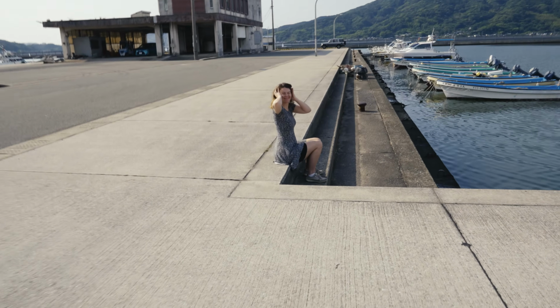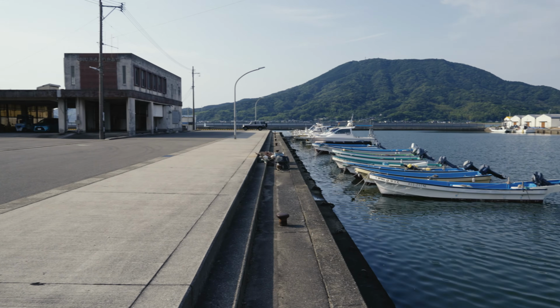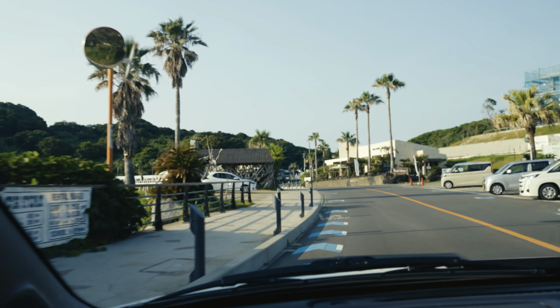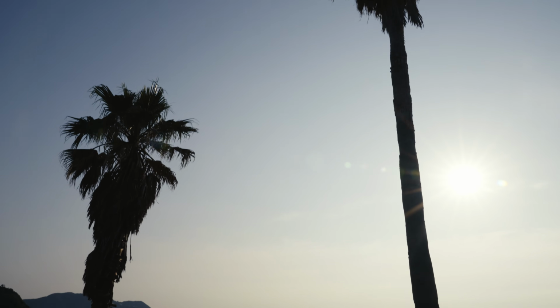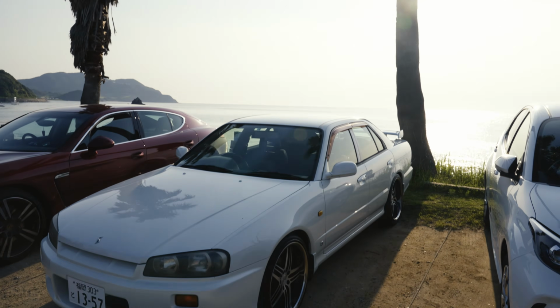But right now it was time to spend some time with my wife, who has been chilling at the pier meanwhile. We popped in the R34 and drove up the coast for a nice test drive and to get some dinner as well. We met up with Paul and enjoyed watching the sunset while having some great food at the beach. There are few things in life that are better.